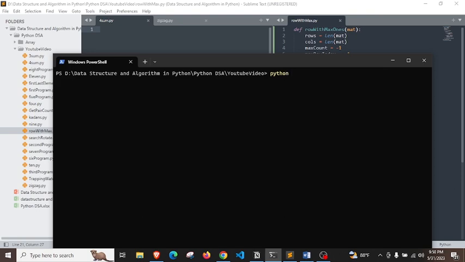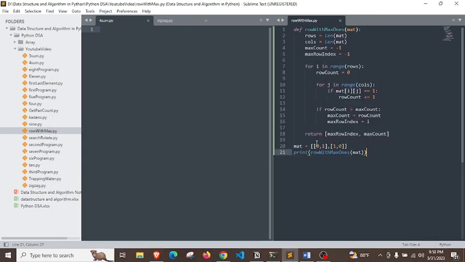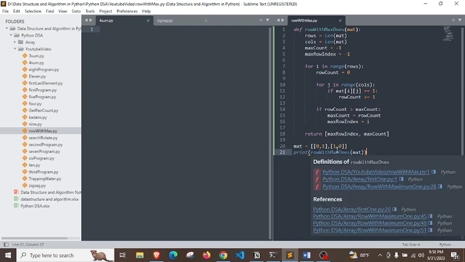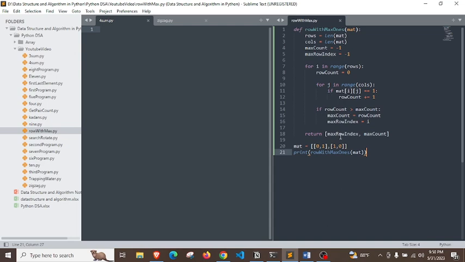Python row with max dot py, 0 and 1. In this row it takes 0, and in this row it takes 1. So the value is 0, 1.